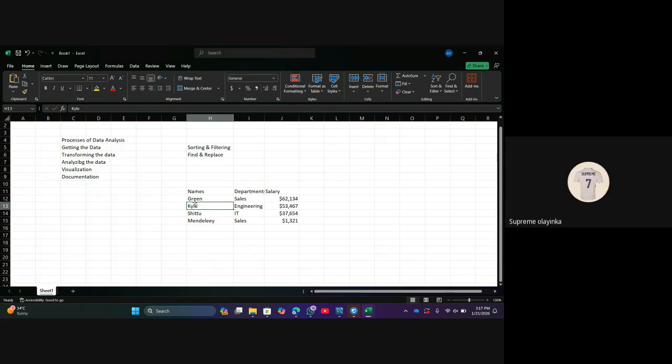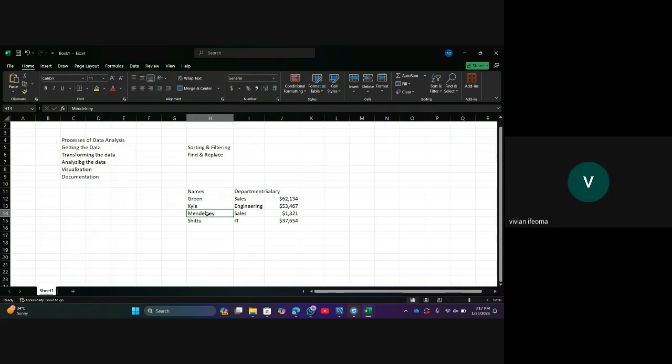Let's say we have like 1,000 employees now, but I know I'm supposed to query a guy whose name starts with M, but I don't know his full name. So I will just come to the name and sort it, maybe in ascending or descending order, so I will see that his name is Mendeli, and I can easily query the guy. I can easily see the full name. Then maybe I'm trying to increase his salary, or I'm trying to sack him. I can just easily see his name.